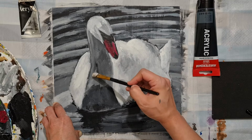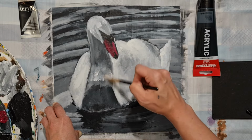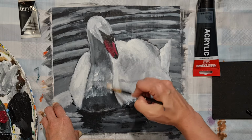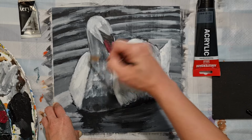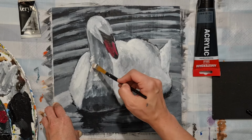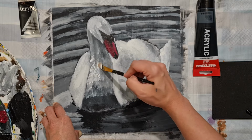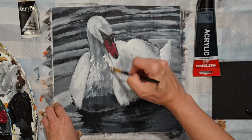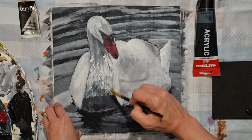Now I'm gonna dry brush on the neck part. And as you can see, I'm just gonna go and make some rotating brush strokes. I'm also allowing the paintbrush to do the job for me. Imagine you're paying your paintbrush to do the job for you. That's how I think of it. Now I'm gonna make some short dabs just to imitate the feathers. I call it feathers. Please correct me if I'm wrong. If they are not called feathers, please let me know. I think they are feathers because this is a bird, and birds have feathers, right? Just like that. So just dab, dab, dab.